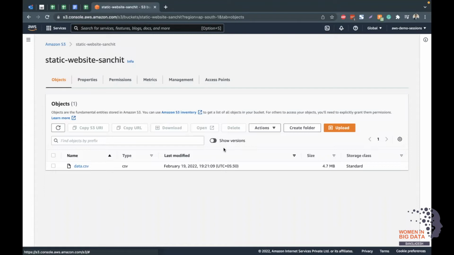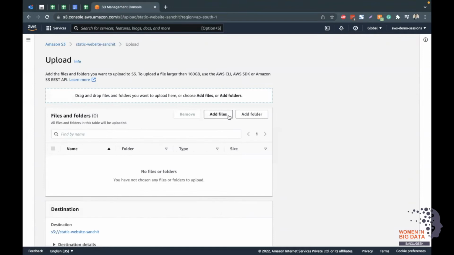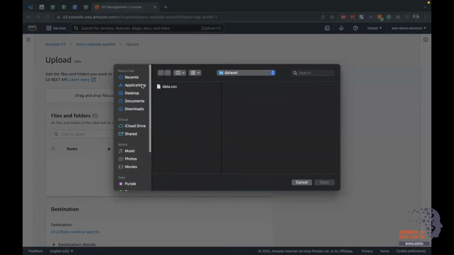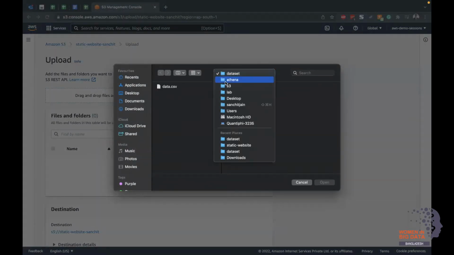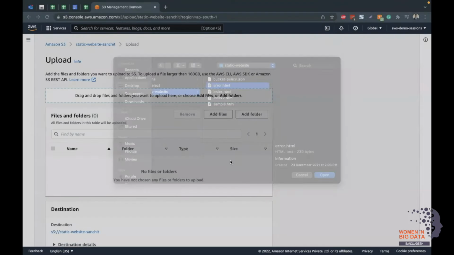I'll show you the difference. Here you can see the version ID as null. That simply means that versioning is not applicable to this particular object, right? But now if I upload any new data, let's say I add a file, we go to S3, okay. Let me take this HTML file.